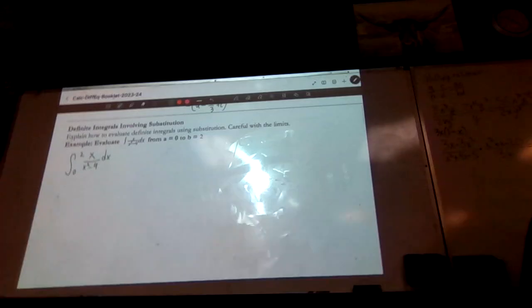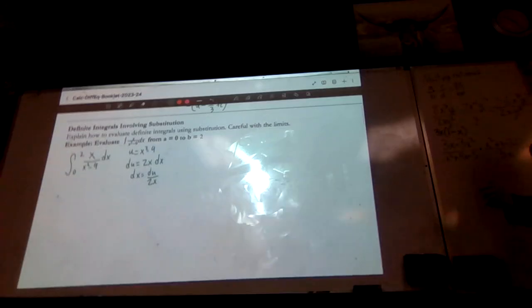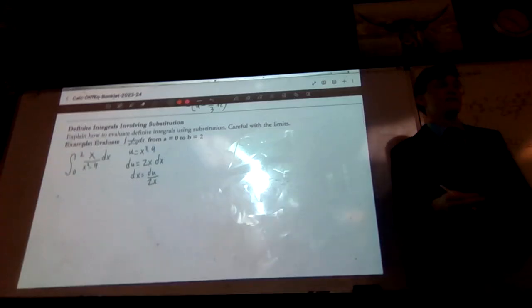We have u is equal to x squared minus 9. Therefore, du is equal to 2x dx, and dx equals du over 2x. You should always write this process out. This is not like the chain rule. U sub is something that I would not encourage you to try to skip past until you've done at least 100 or 200 of these integrals. There are a lot of errors that can happen very easily in u sub that make it impossible to integrate.